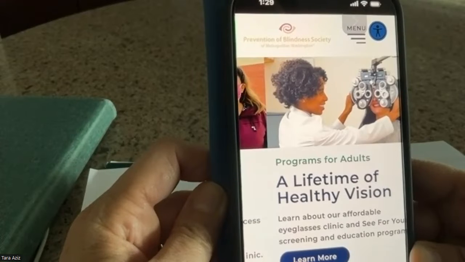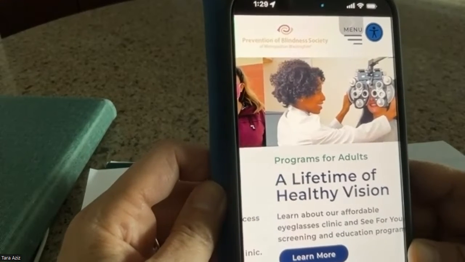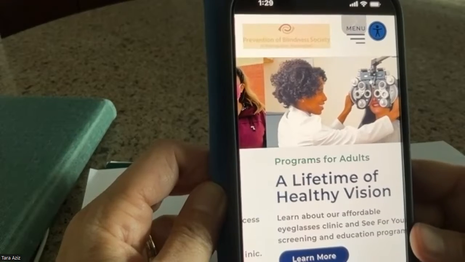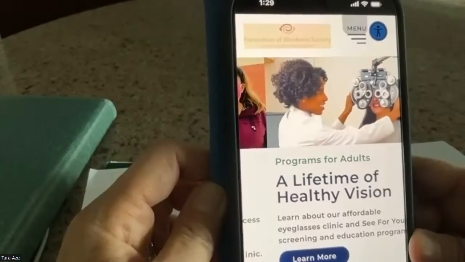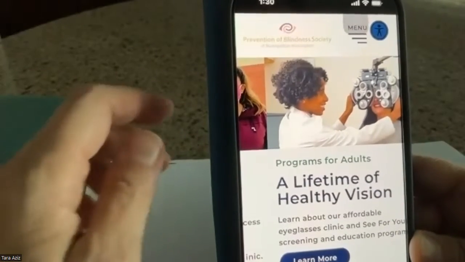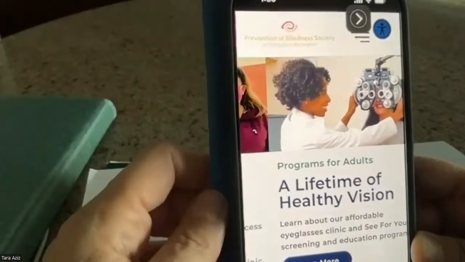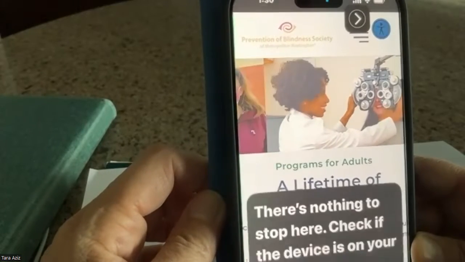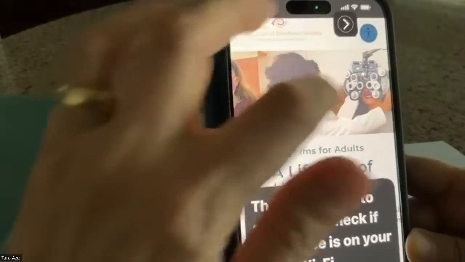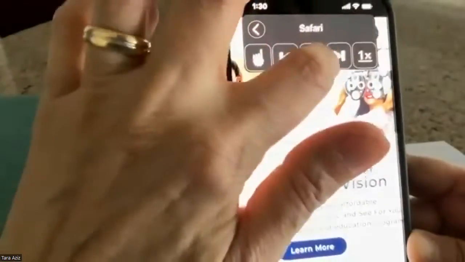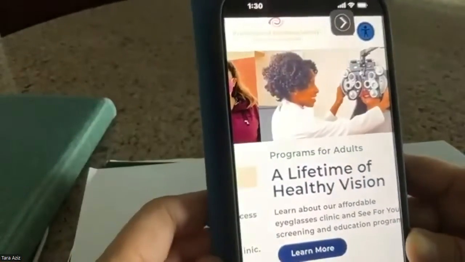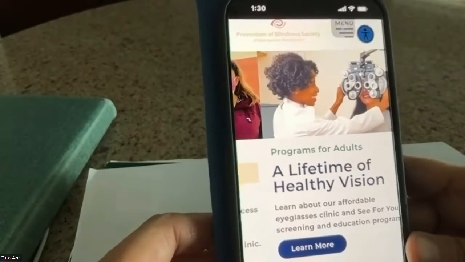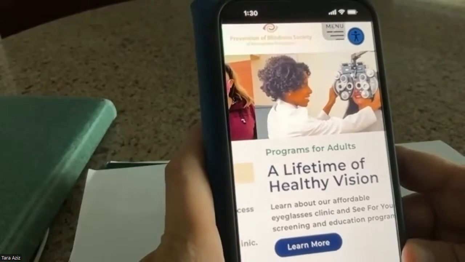Accessibility menu, Prevention of Blindness Society of Metropolitan Washington logo, support along your vision journey for people with vision impairment. Yes, for some reason, I don't know why I couldn't stop her with the voice command, but I'm sure there's a way to do that.